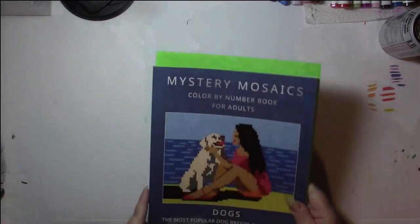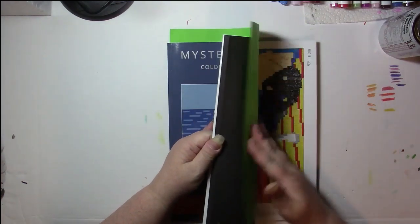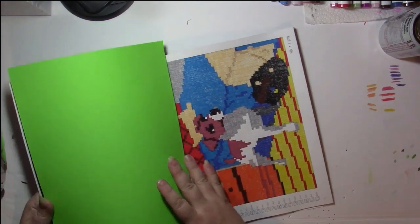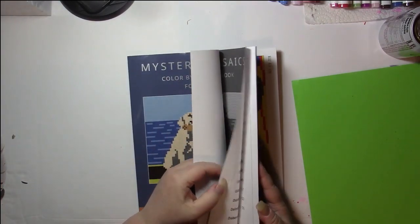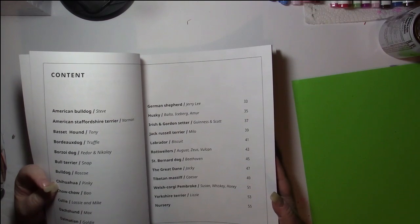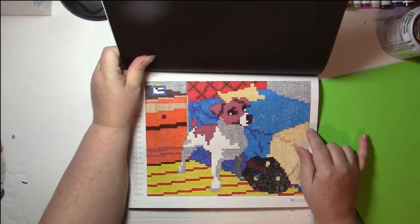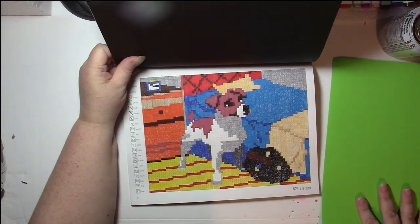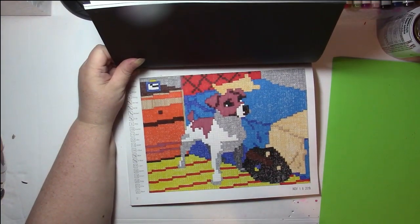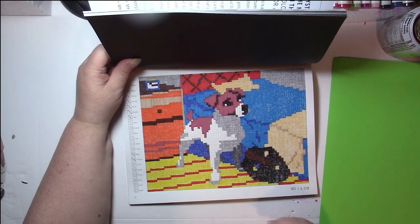Okay, well, it looks like we've got all the color by numbers on top here because we're going back to the Belba family, and I did this one right here, which is called, let's get its name, Milo the Jack Russell Terrier. And this is actually depicting the dog in the movie The Mask. There's his mask right there. All the dogs in this book are real life dogs who are famous for one reason or another.